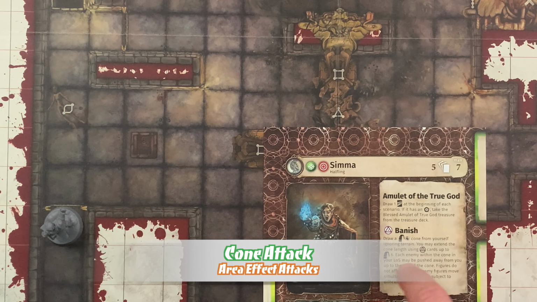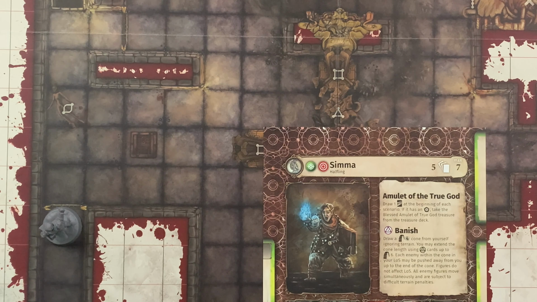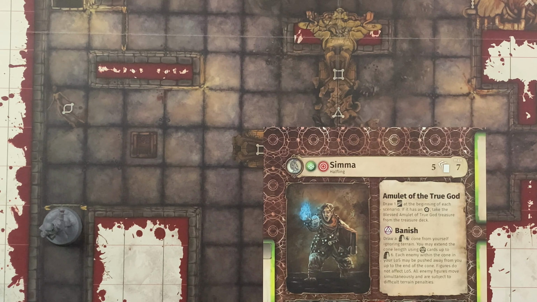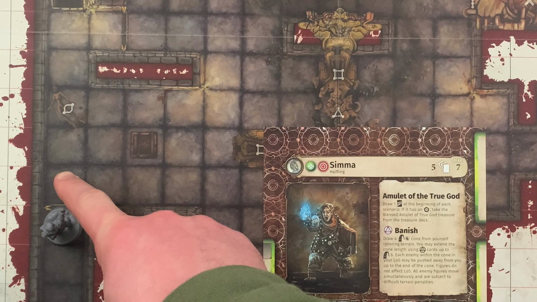A cone attack, such as Banish, affects a triangular area and originates from the attacker. First, choose a square adjacent to the attacker within line of sight. So, for instance, this square. The cone will be drawn in that direction away from the attacker. Cones are, of course, affected by walls, so this wall here would block the cone from spreading out in that direction. The cone is drawn as a triangle with its top in the chosen square. So this area of effect attack would initially affect this square. So following the cone's direction, for each additional range, add 1 square to each side of the triangle.